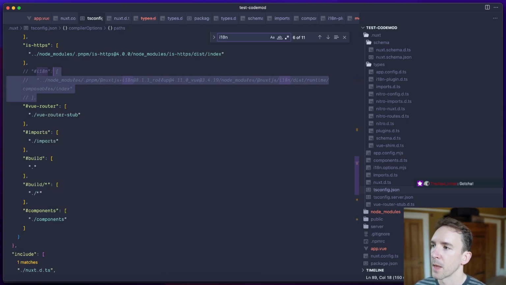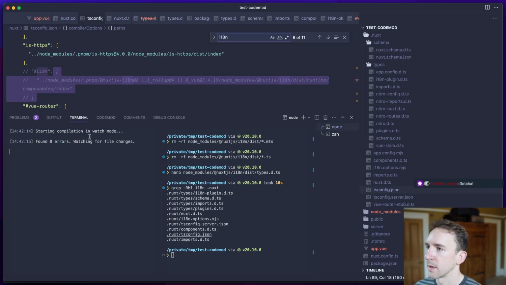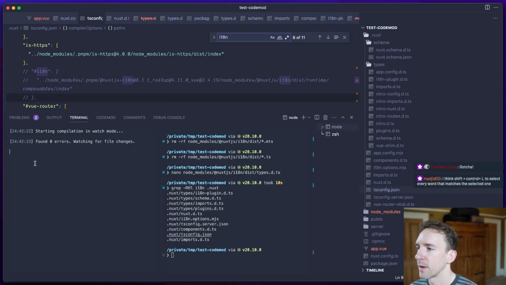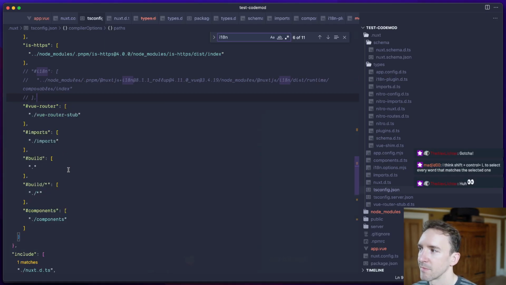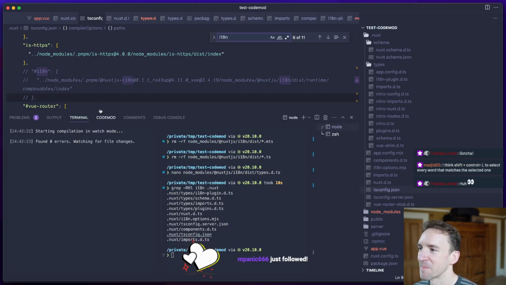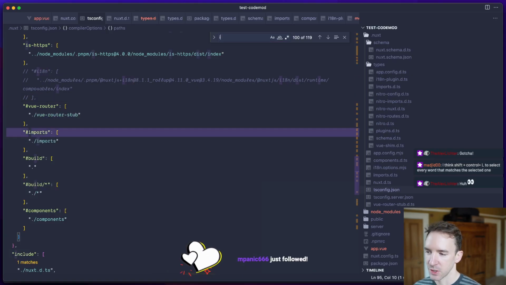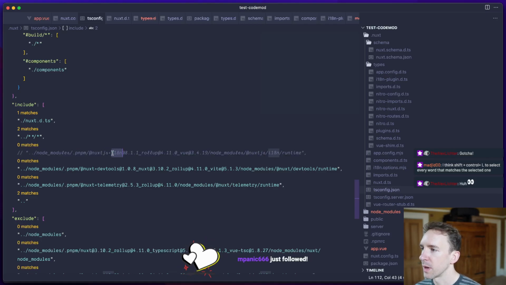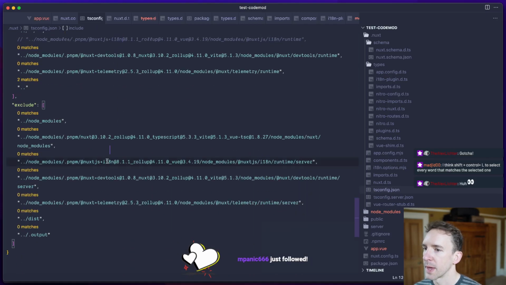Okay, so wait a sec. I've commented it out now, and I'm not getting a type error. So somehow the type error comes weirdly when I edit stuff. Let's see if we can reliably maybe drop the include, or nothing's being included. Drop the exclude.